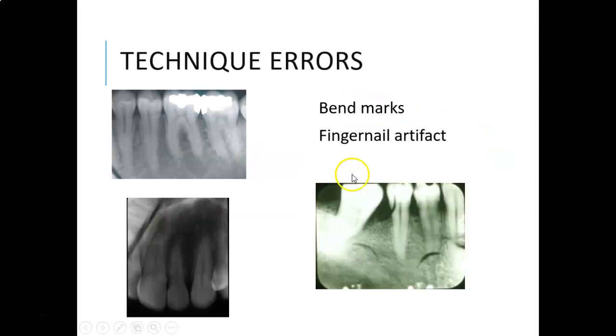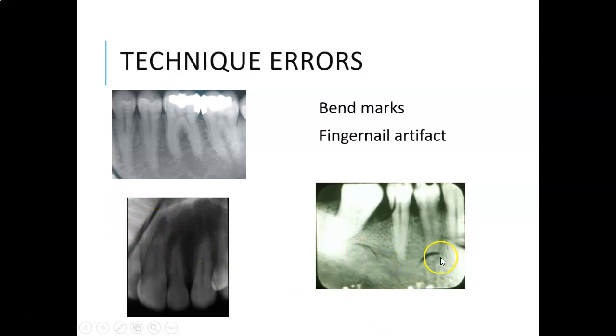Bending marks. Again, with traditional film, we used to bend the film in the corners to help compensate for the discomfort of the sharp corners if patients couldn't tolerate it. So they bent the edge and it distorts the film. And so obviously that part of the film is kind of messed up.